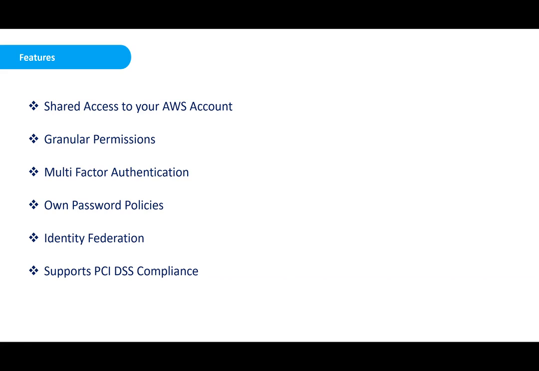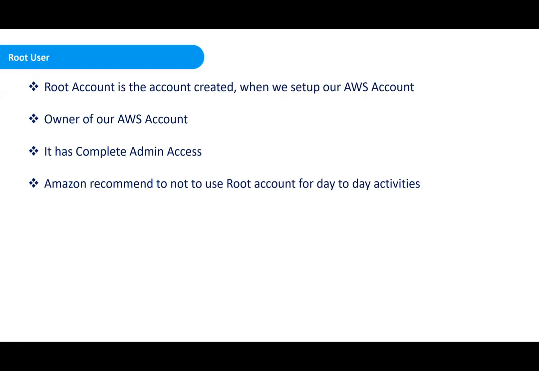Now, coming back to the features. What is the first component of IAM? Users, right? Okay. So on the users, there are two types of users available. Already we know about the root user, right? What is the root user? The user account which got created at the time of creation, the owner of your Amazon account. But Amazon recommends not to use this root user for day-to-day activities.